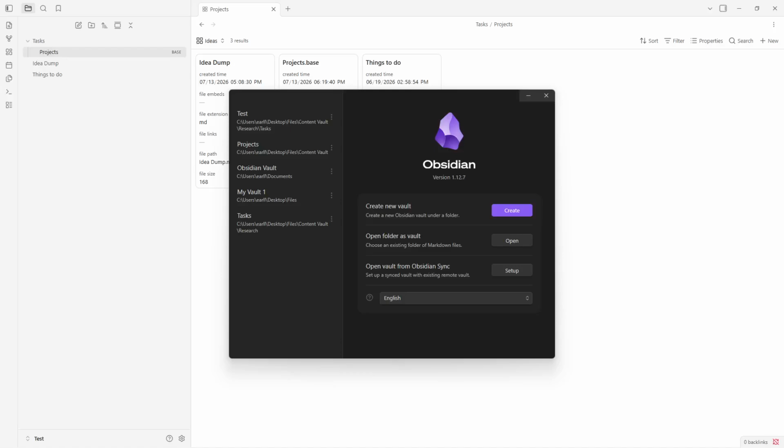In today's video, I'm going to show you exactly how to create list views in Obsidian Bases, so you can browse and manage your notes in a clean, simple layout. Obsidian Bases is a powerful plugin that turns your vault into a structured database, and using list views gives you a fast, scannable way to see your notes and their key properties at a glance.